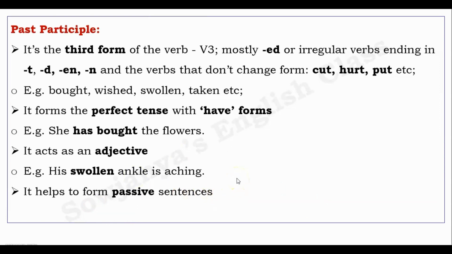It is a misconception that past participle is used only in past tense. It is not like that. Past participle is just V3, the third form of the verb. It can be used in sentences with any tense. It helps to form passive sentences in any tense. For example, their car was or is taken to the garage. We can use any tense. Their car was taken to the garage or their car is taken to the garage. The only modification is in the verb forms, auxiliaries. Taken remains the same. V3 remains the same. If you want to denote any tense, what is the part that helps us denote tense? Only auxiliaries. Nothing happens to V3s.